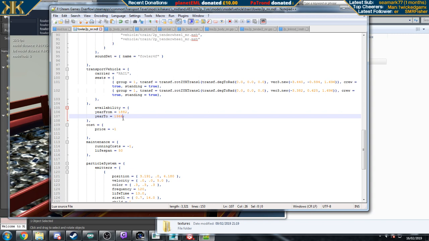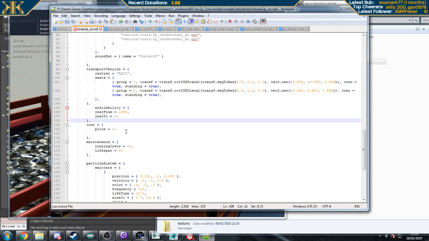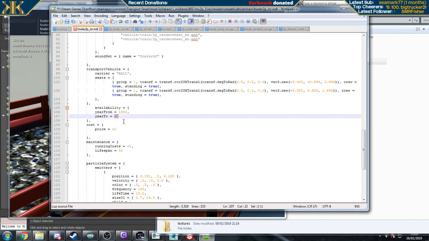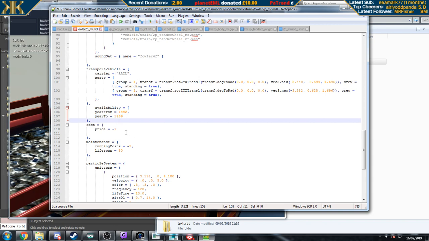If you want your loco to last indefinitely, so let's say it unlocks in 1882 but just carries on forever, you simply switch that to a -1 and it will just go on forever. I believe an alternative is 0, but that doesn't really matter too much. The one that we are using is 1966 because that is when they stopped building these.